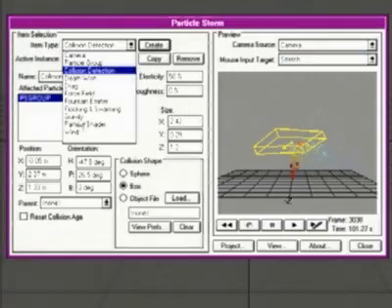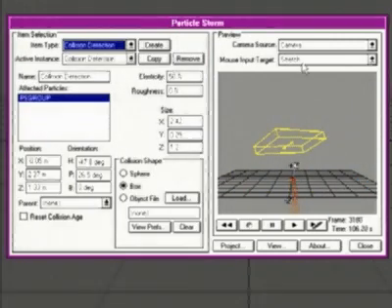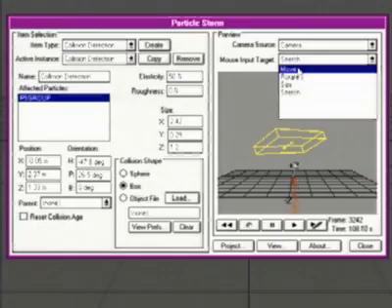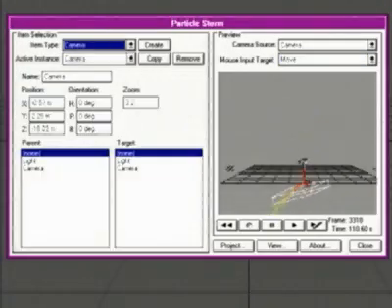And let's say I wanted to add some gravity here. Now let's say I wanted to move that, kind of see what kind of effects you can get here.